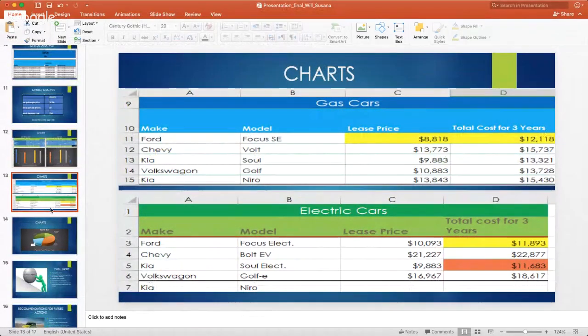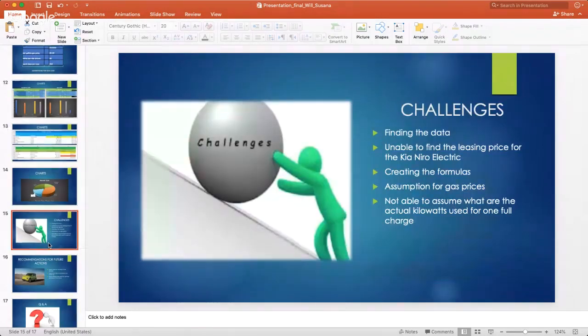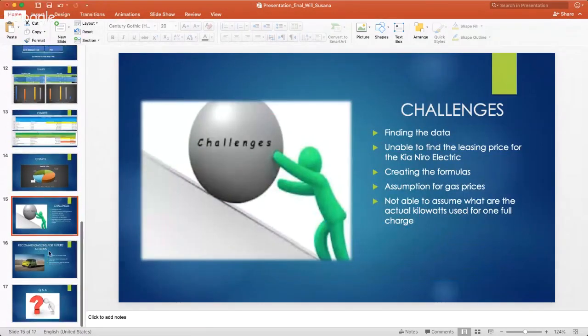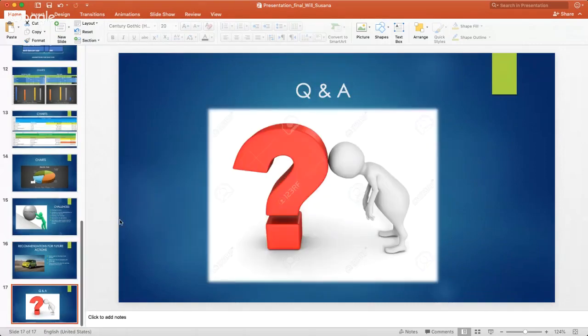This is in the PowerPoint. And it has a heading for charts, so we know where that is. We've seen this in the executive summary. It talks about the challenges that they faced. And these are all slides. These are all of the headings that we see in the assignment. And then you've got any questions and answers.